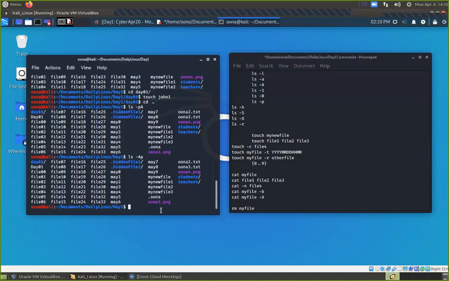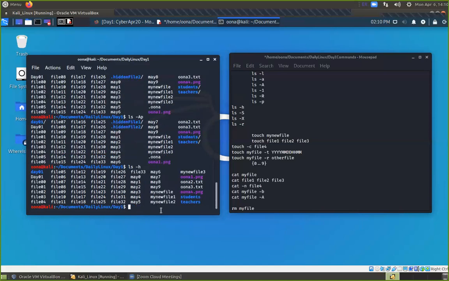Okay, let's do the next one. ls -h. I don't know if it's hl. Hold on a second. Let's see this. Yeah, so you have to do ls -hl. Why am I adding that L, do you think? What was the L for? Do you guys remember? This is me adding more than one option together, right? What was the L for again? Long form. Yes, long format.